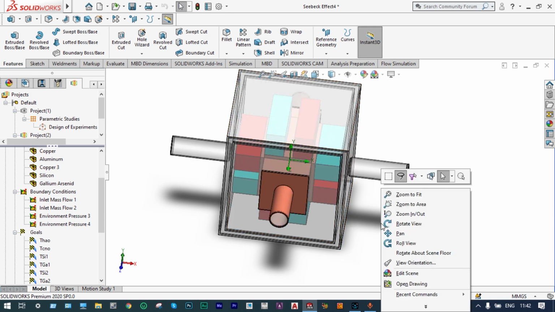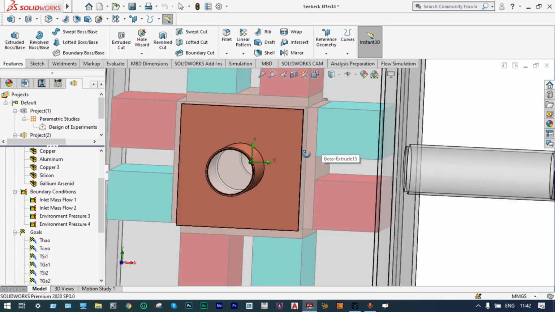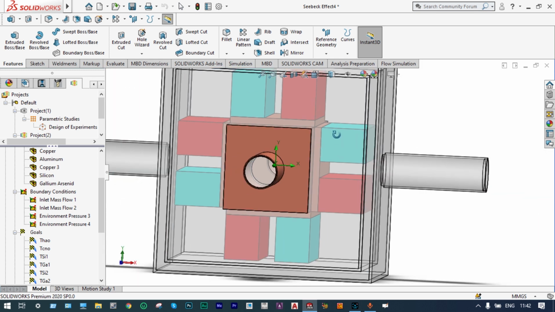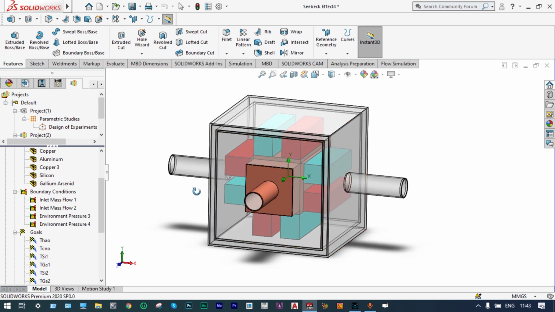Let us see the complete view of the model. We can see this is the complete thing. So near the end of this copper container we have provided one plate, and at the end of the plate we have provided two semiconductors, silicon and gallium arsenide. This is silicon and this is gallium arsenide. This face will be providing huge amount of heat, and this face will be facing cooling effect. So because of this cooling and heating effect, there will be temperature difference in between the two surfaces, and this temperature difference can be utilized to produce voltage, and ultimately this voltage can be utilized to generate electricity. Okay, so without wasting time, let us start our simulation.